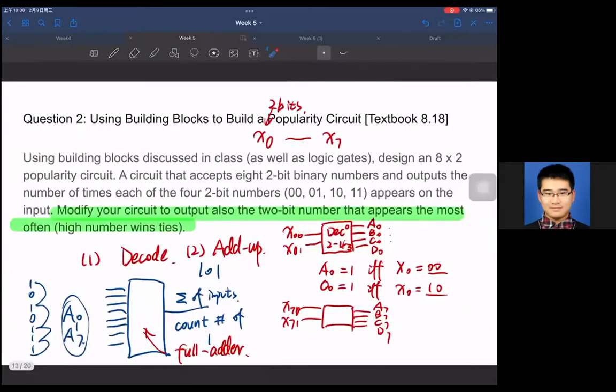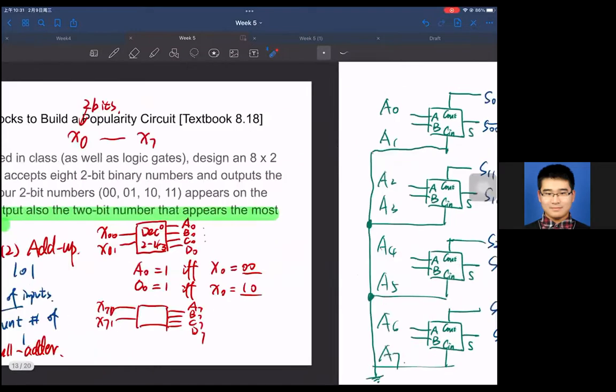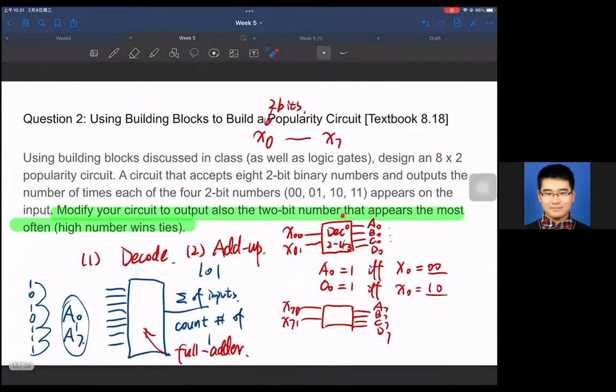Like, I guess it's this one. Okay, this is adding up all 8 of the 2-bit numbers, right? Doesn't it ask us to tell, because we give it 8 2-bit binary numbers, and it asks us to tell how many times each, like in our addition, each time 0, 1 appears? How is this doing that? We have to do this first, to give the zeros and ones.